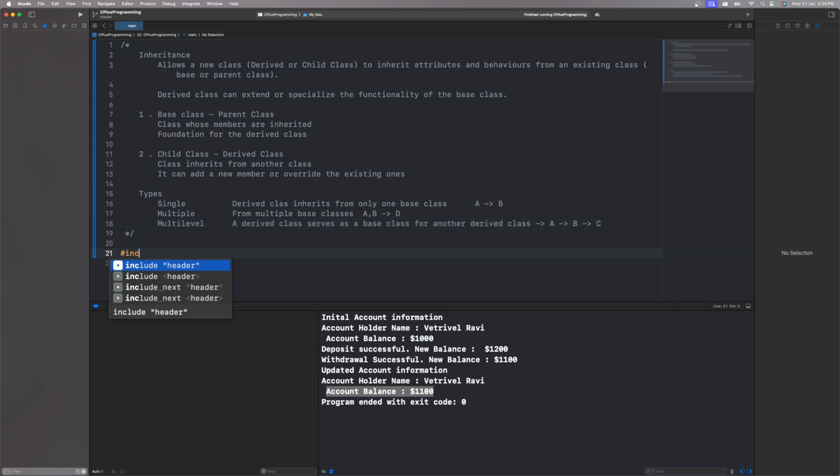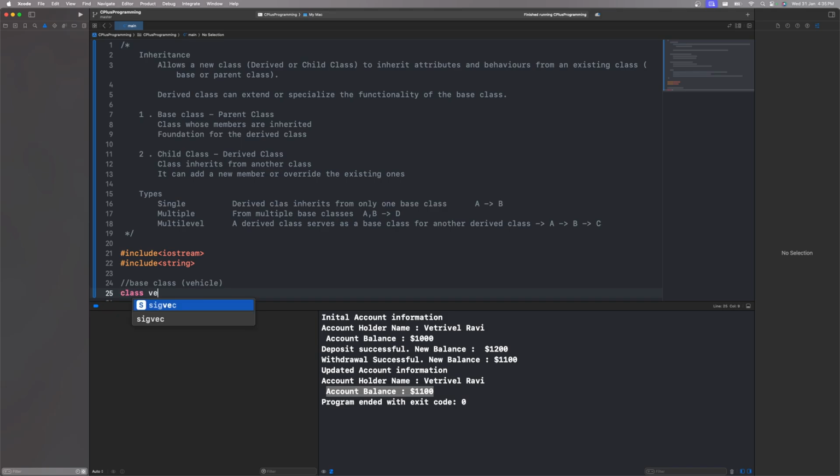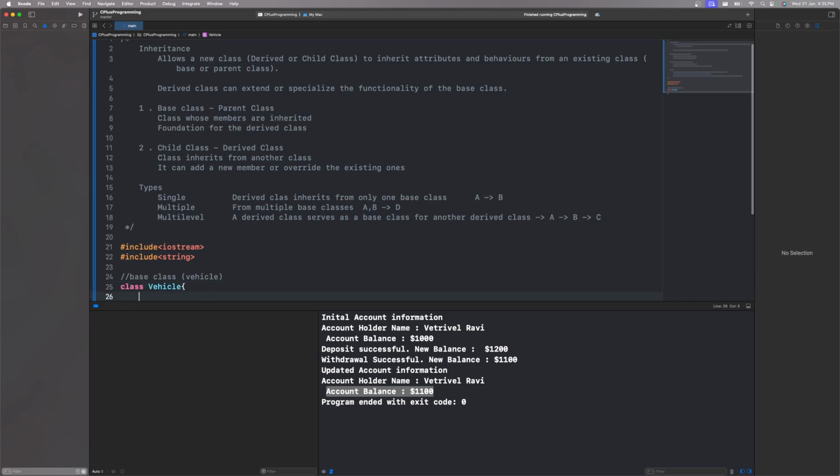So here, #include iostream and #include string. Open it. So this is a base class, class Vehicle. Open it.